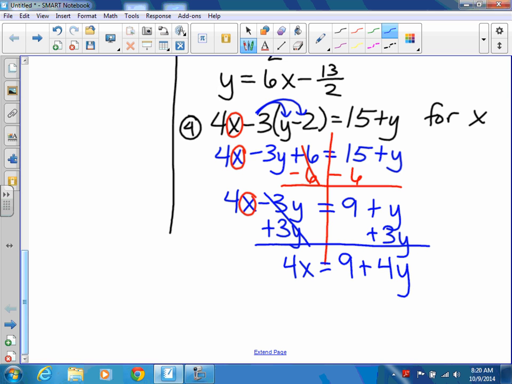So we're getting closer. We only got one more thing to do to it. You'll notice that here is your x. The last thing that's attached to it is the 4, so we want to make the 4 go away, and we will do that by dividing each little piece of the problem by the number 4.